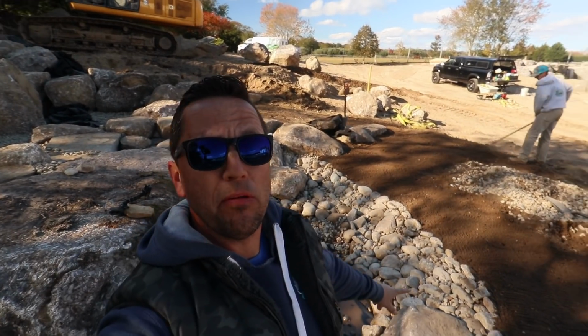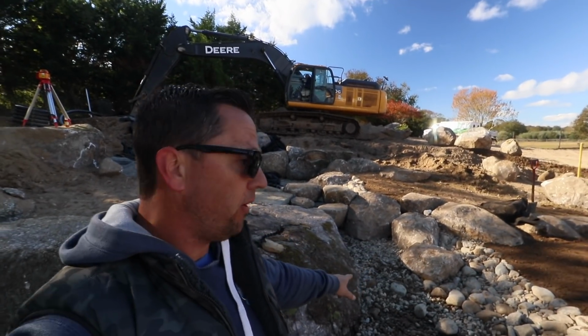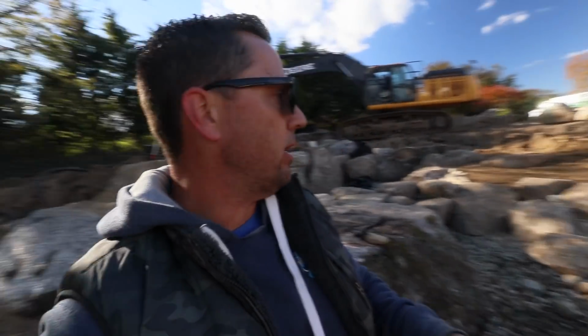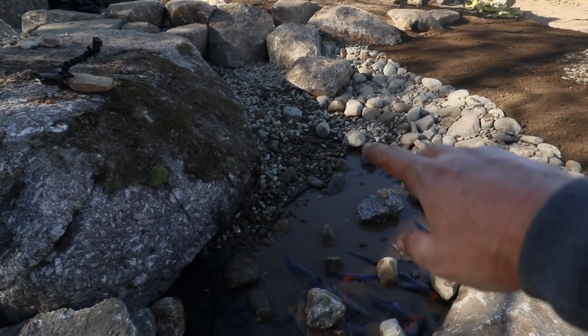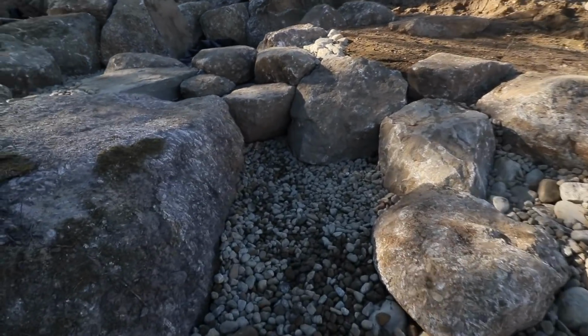We've got a really cool edge going on here in the stream. You can see we beached this whole section out. So when you're looking from the house, you can see directly into that stream. It's not gonna obstruct that waterfall or this awesome big rock. So we're doing this really for visibility and to change up our edge treatment a little bit, but it's looking pretty nice. Things just flow right out of where the water's going to be. So that water's gonna be ripping through here, right up on these cobbles, making the turn around this boulder. And you'll be able to see right through to that waterfall.